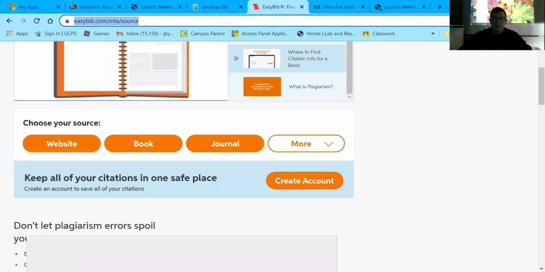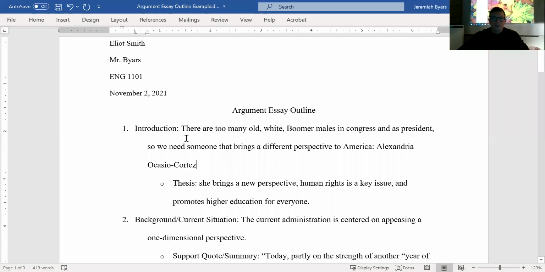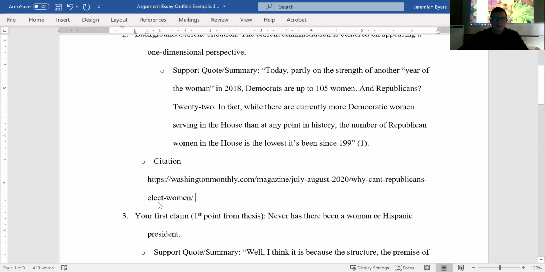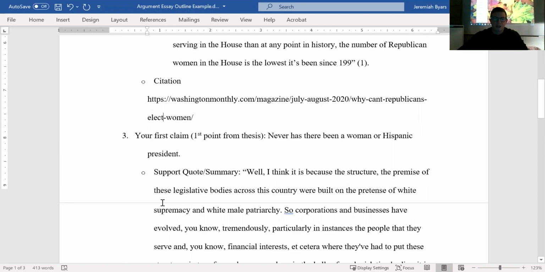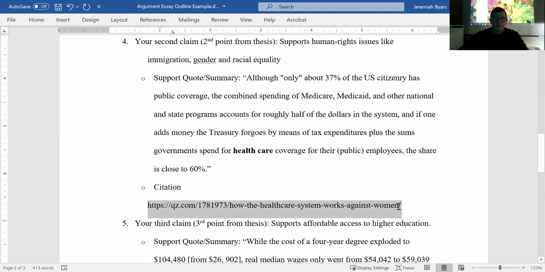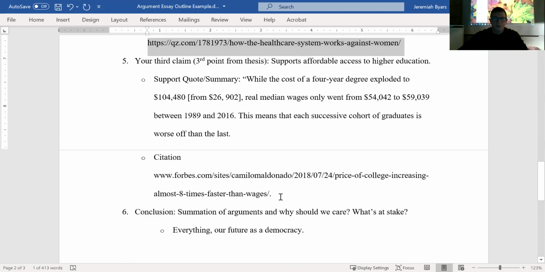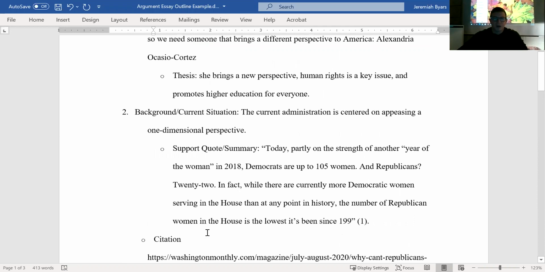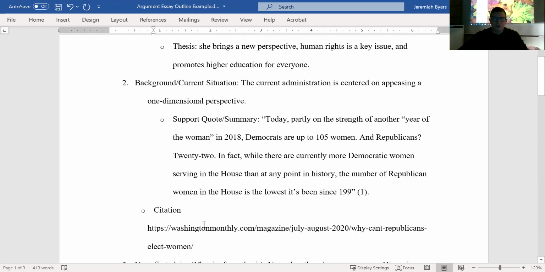Now, last week I discussed while you were doing your outlines that you should be keeping track of the sources that you're using, your websites. This is an example of my argumentative essay outline, and I have here the links to my sources that I used for my essay. I have 1, this is number 2, 3, 4. Okay, I have 4 that I'm using. I have to turn those links into proper MLA citations, and this is how you do it.